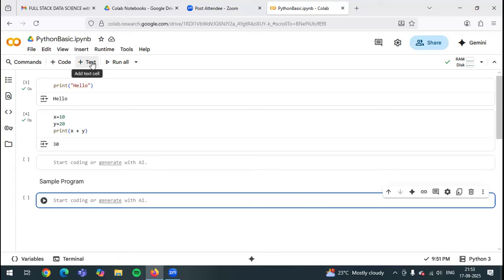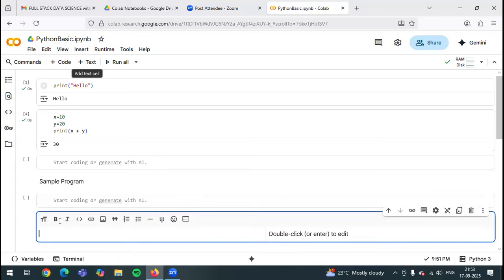Once again, write one more time, sample program, another code I have created.